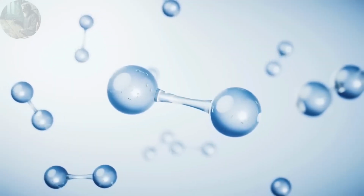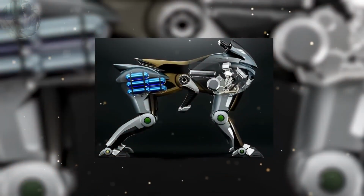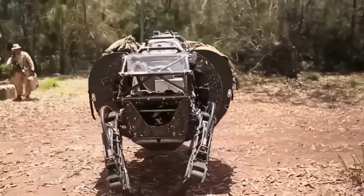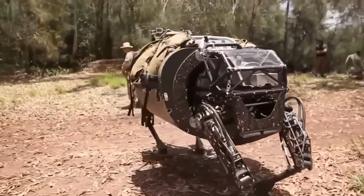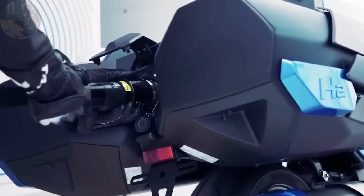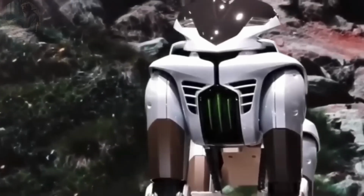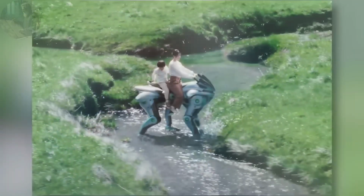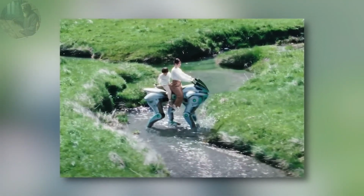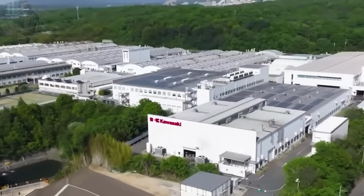Weight. A tank that holds energy for hours weighs far less than the lithium battery pack you would need for the same range. So Corleo stays nimble instead of lumbering like a metal rhino. And because gas flows quicker than electrons, refilling takes seconds, not lunch breaks. That combo, light on the trail, quick in the pits, lets a single robot tackle a dawn to dusk shift without ruining the schedule.